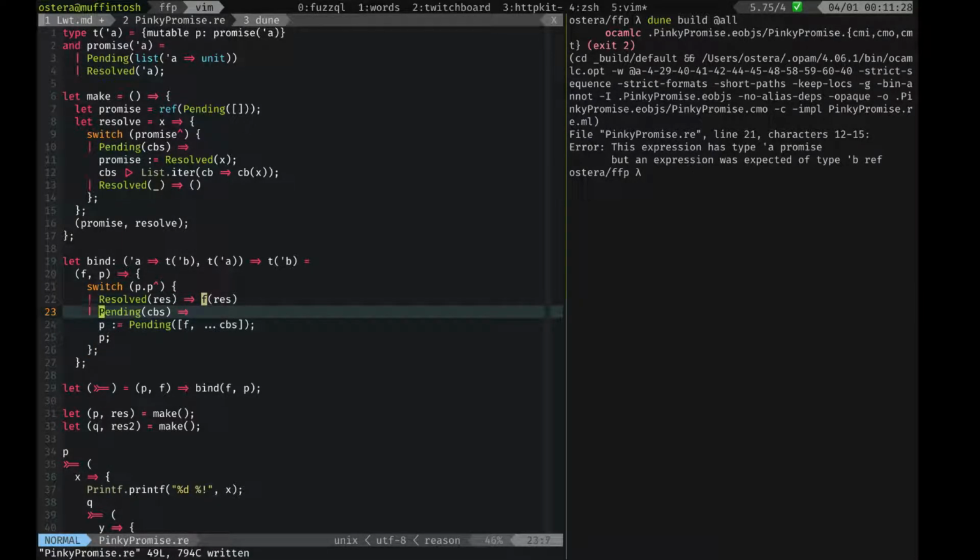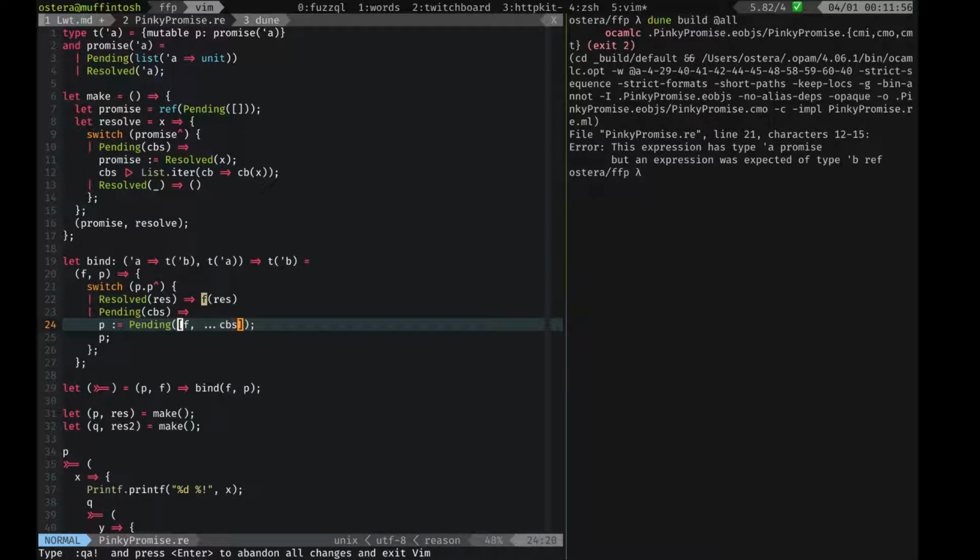So for the pending case, we actually want to make a new promise. I am not sure.